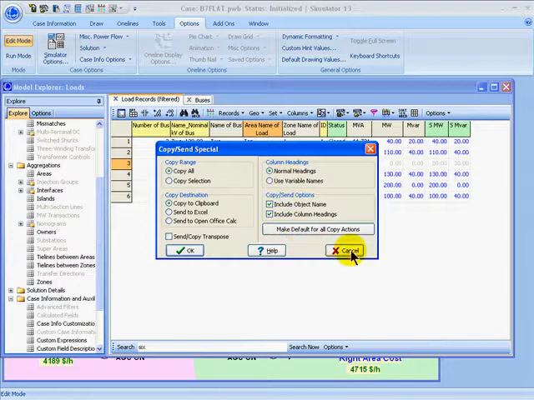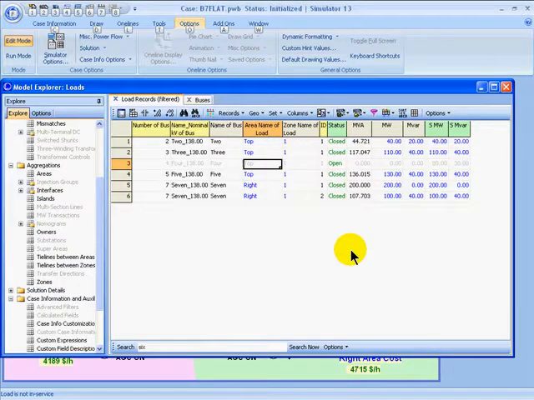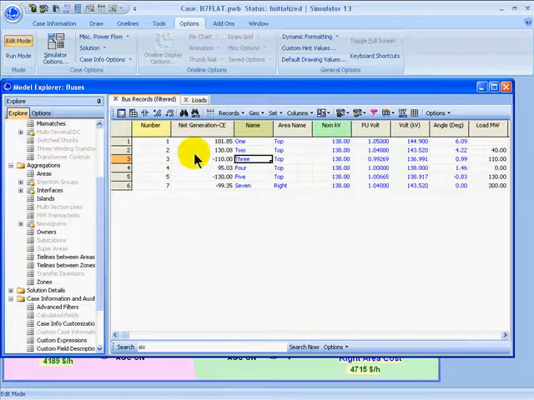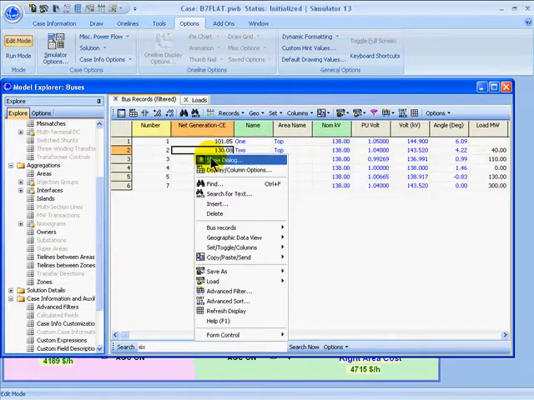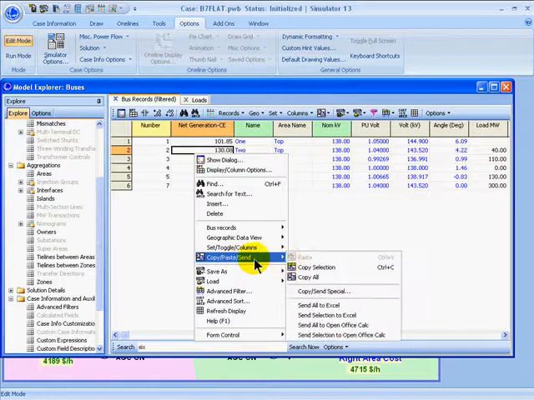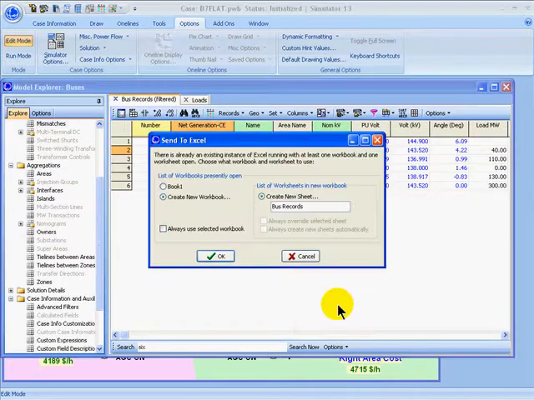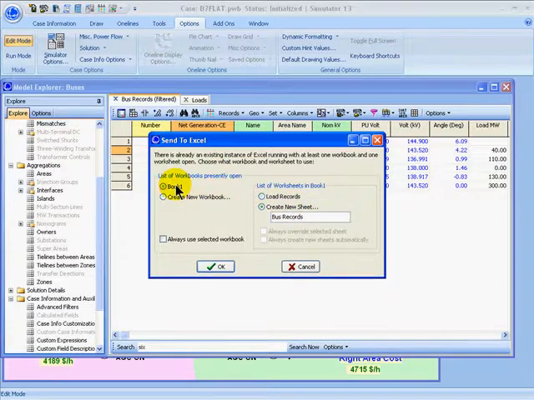Also, if I want to send something to Excel, and I've already got Excel open, as I do now, and I try to send another set of data to Excel, say I'll switch over to the bus records, or I could even send the load records out again, and choose Send All to Excel, it'll pop up a dialog that says, do you want to create a brand new workbook, or do you want to use any of the workbooks that are already open? So if I wanted to just add a new tab to the workbook that I already created, which is called Book 1 in this case, I could choose Book 1 and then say, give me a new sheet within Book 1. Or I could paste it over the existing one. But then I can choose OK.